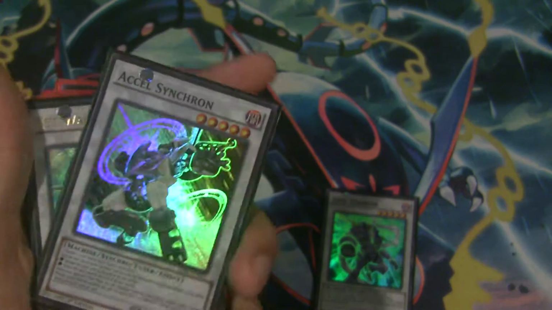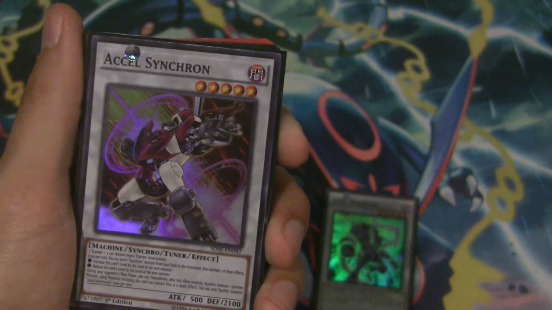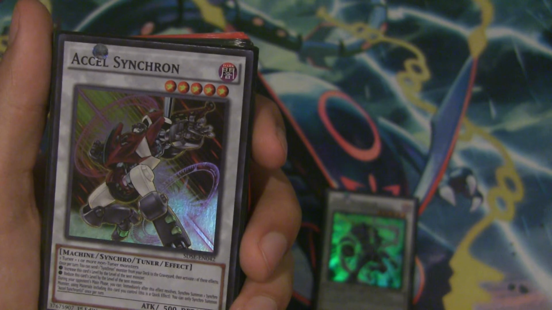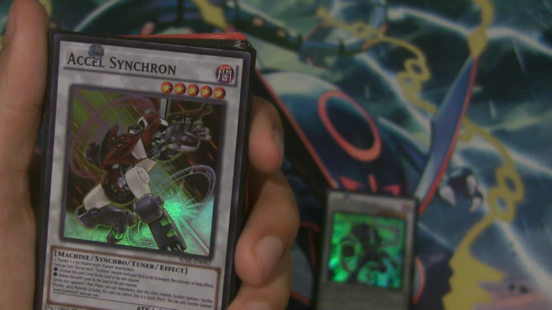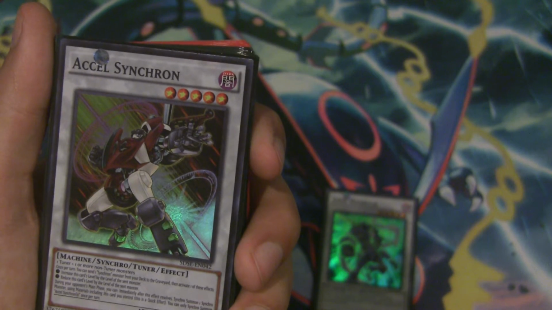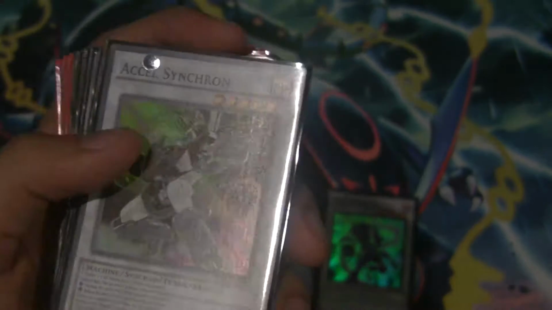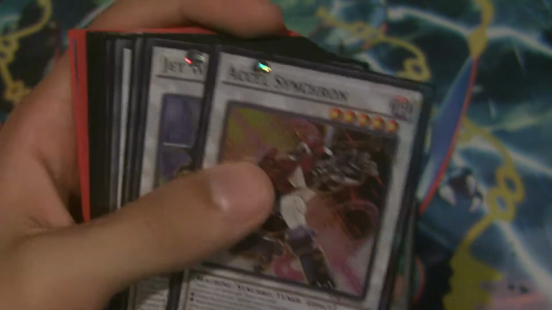Got one Accel Synchron. Accel Synchron is really good because it's a Synchron tuner monster. It helps you get bigger guys in this deck also. Send one Synchron monster from your deck to the graveyard, and then increase the card's level by the level of that Synchron, or decrease the card's level by the level of that monster. So really, you could just basically get him down to level 4 if you want to, level 2 if you want to. So kind of cool that way.